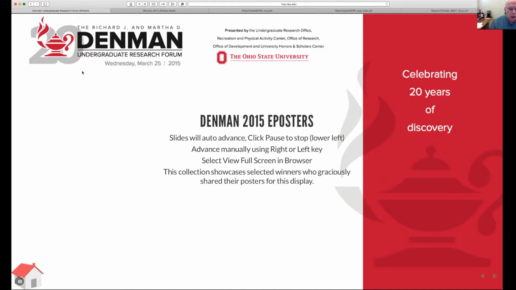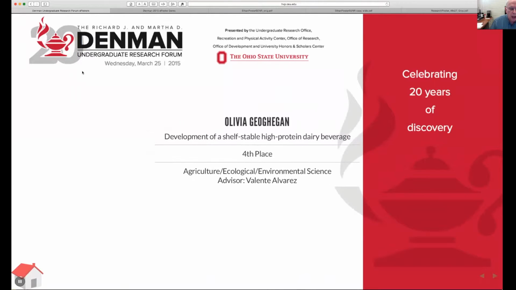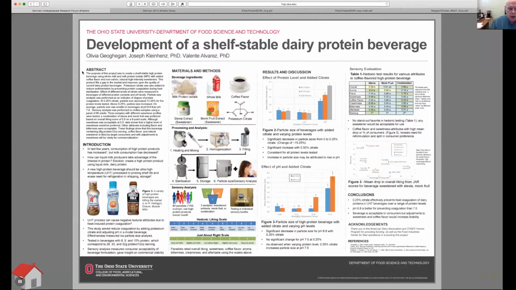We have an opening screen. Down in the left-hand corner, you can see there's an automatic timer. You can pause that. You can always click on the home icon and go back to the beginning of the website. So each poster is introduced with the name and title of the poster, and then we see the poster. And so this is a normal, just PDF export of the poster design that the person created. They were invited to upload to our system, and this is how it looks.